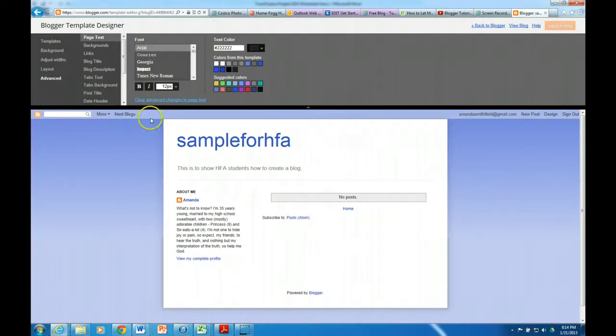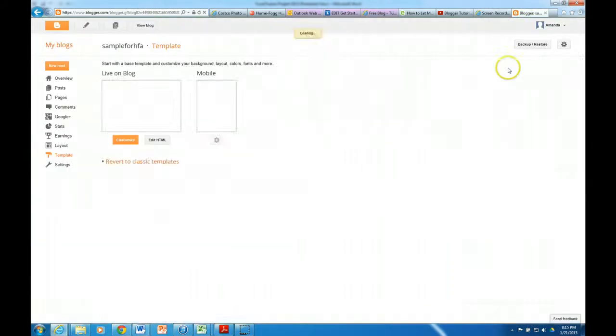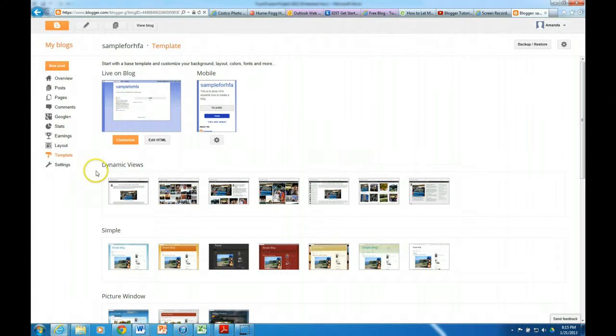That was what it looks like. Now I can do a post if I want, or I can go back to the design. So I'm going to go back to Blogger and see what else I can do.